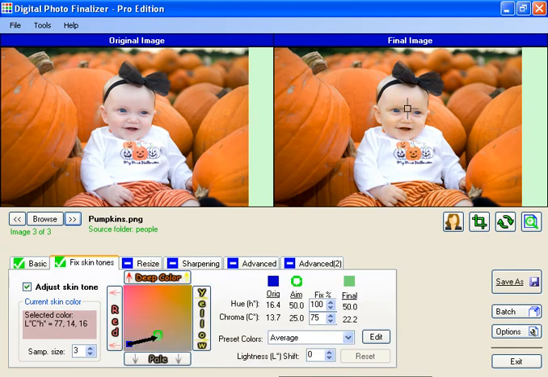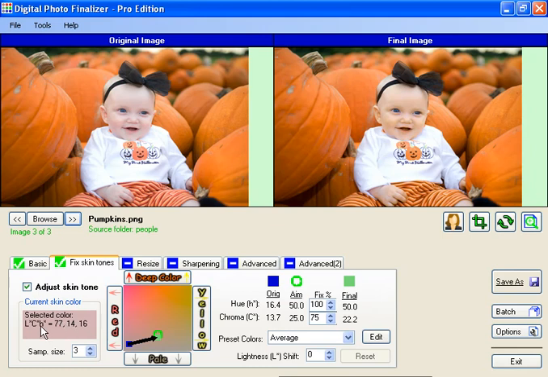Now what the software does when you click on a skin tone like that, see this square right here, this sampling square? The software reads the color. It measures the color inside that square, and then it shows that color right here. And this is shown, actually the background color of this box is actually the original skin tone color. It also lists the color. See how it says LCH equals these numbers.